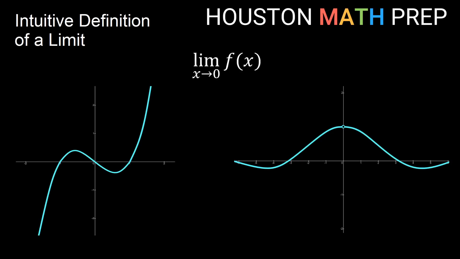Let's take a look at some various graphs of functions that do different things around the value x equals 0. My first one here, you can see it's nice and smooth and curvy — it just goes right through 0, nothing strange happening there. On the right side here, we're smooth and curvy and we curve into x equals 0, but now we actually have a little missing hole in the function at that specific point x equals 0 — we're missing a defined point at that x value.